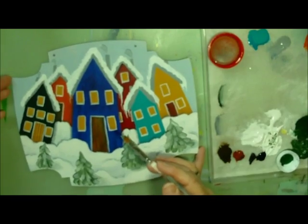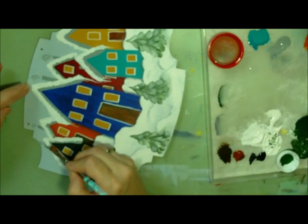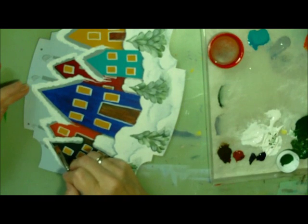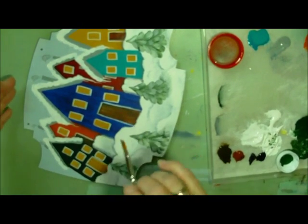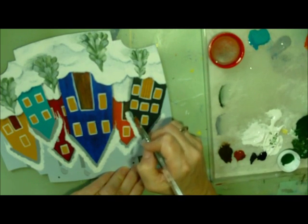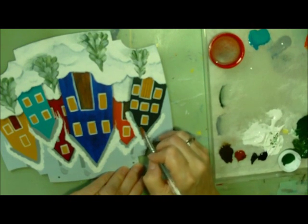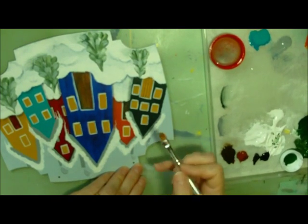So you're using the same color but darkened. But you're not darkening it with black, or I'm not, I'm darkening it with Payne's gray. And so again, you would go in here and follow along underneath your snow, just to darken that a little bit. And I'm tipping the brush up again so that I'm only getting a narrow float instead of the whole brush floating. And that gives me narrower shading, because of course I don't have a whole lot of area to work with here, and I don't want to pull that out onto the house particularly.